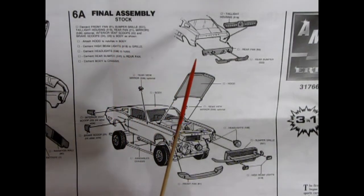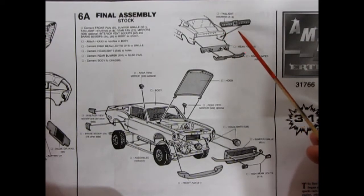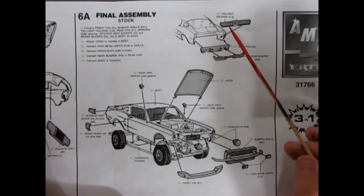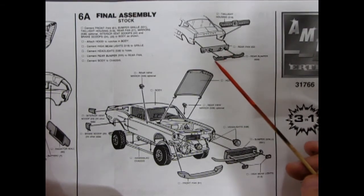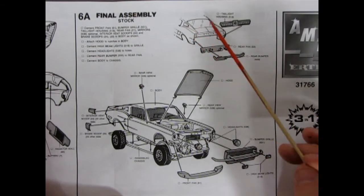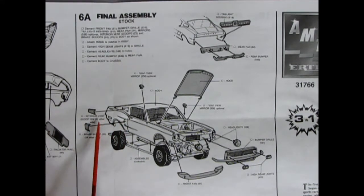Okay, so this is where we start to see the difference between a regular Mustang and what Shelby did. Shelby put in the Mercury Cougar style intermittent rear tail lamps into a special fiberglass back end, which, of course, in the plastic here, you paint these. This is all chrome. So you paint those red with, like to me, a clear red or something. And then you can glue it up inside the body. Put on your rear pan and then your rear bumper. There's also these little side scoops, which are here, and a brake scoop going down there. Those are also Shelby features that weren't on your standard Mustang.